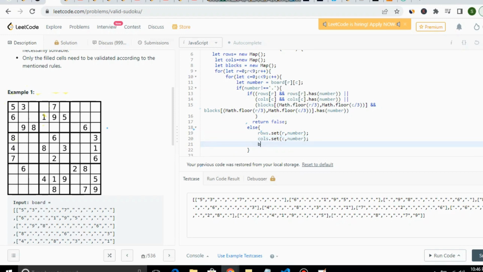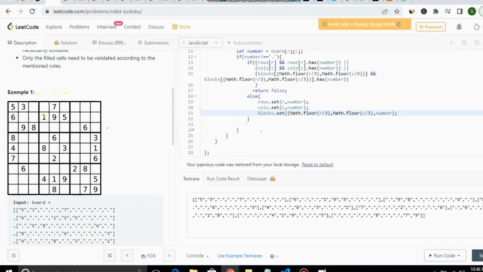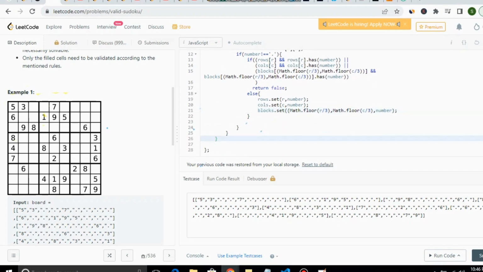And for blocks dot set, whatever index we have for this condition, we add it, and against that we'll put the value as the number. And at the end we need to return true. By default it will return true, right?